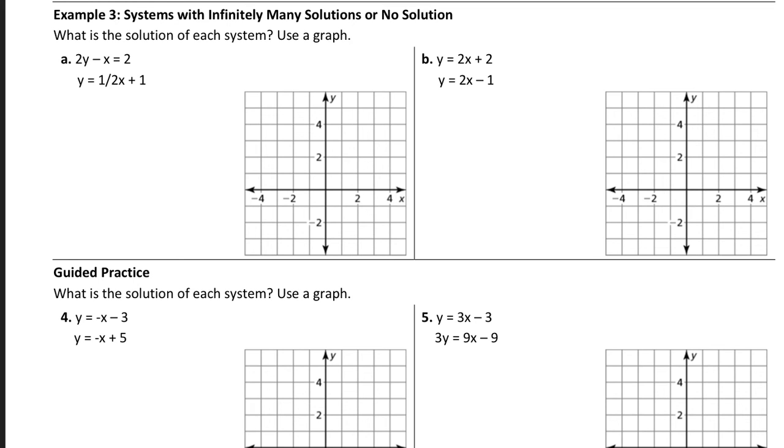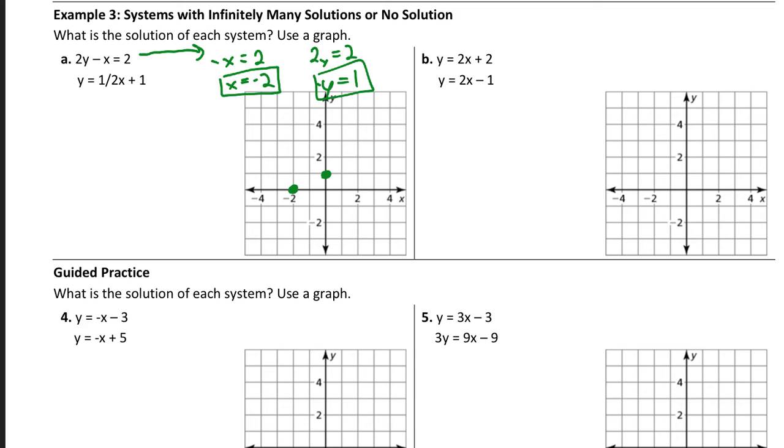Now A is a good one because it has both types of equations, standard form and slope-intercept. So as far as the standard form goes, I can figure out what the x-intercept is by finding the value of x when y is 0. So the x-intercept is going to be negative x equals 2. My x-intercept will be negative 2. And I know it's kind of goofy because it's y then x, but I usually find the x-intercept first. The y-intercept is going to be the y value when x is 0, so 2y equals 2, so my y-intercept is 1.